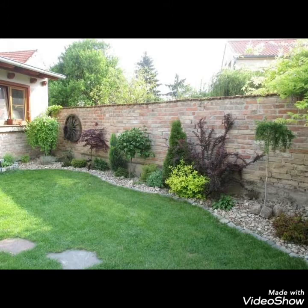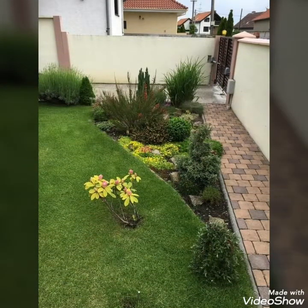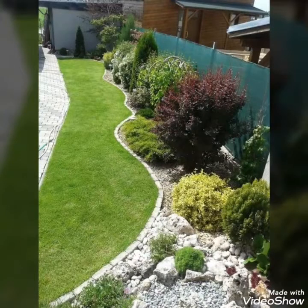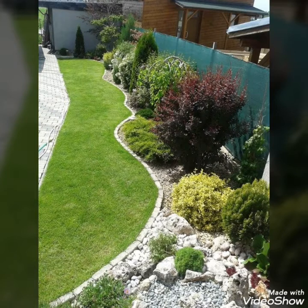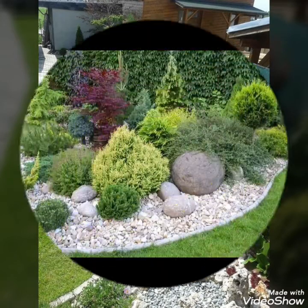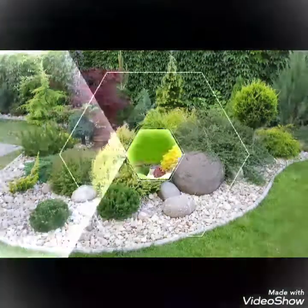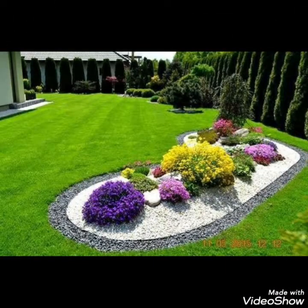In this video, I bring some amazing collection of different creative garden edging ideas to make your gardens more unique and beautiful. With the different flower decorations or different planting ideas, you can make it more unique by using some landscaping ideas or different stone edging ideas. You can make your gardens more unique and beautiful.